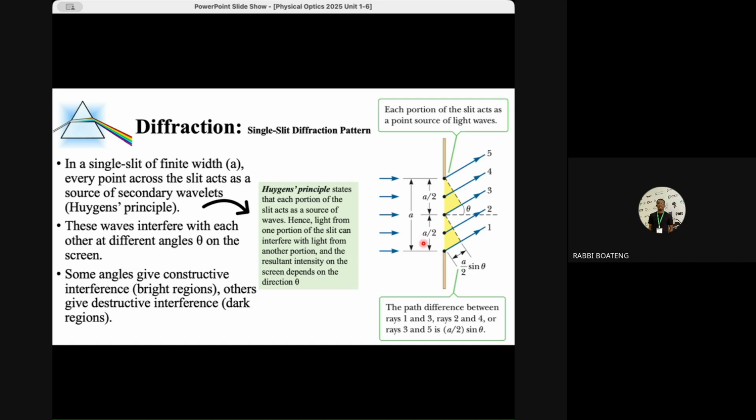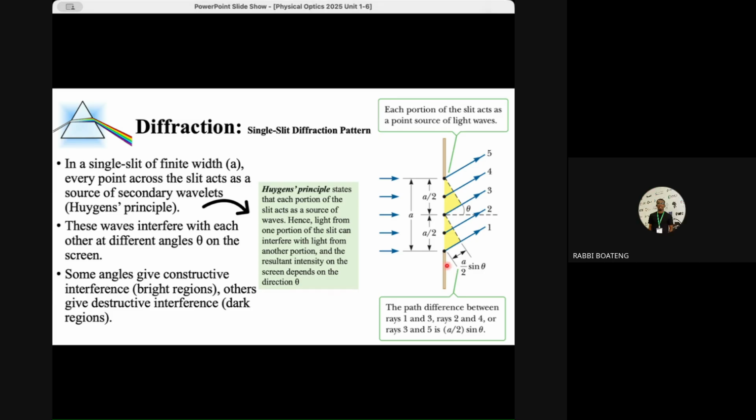Now let's look at something. I am interested in the wave phase difference. So here, the phase difference I'm going to talk about is between ray 1 and ray 3 for the bottom aperture. Is that okay? And for the top one, it's going to be ray 3 and ray 5. I'm going on. Or should I repeat again? Please repeat what you said again.